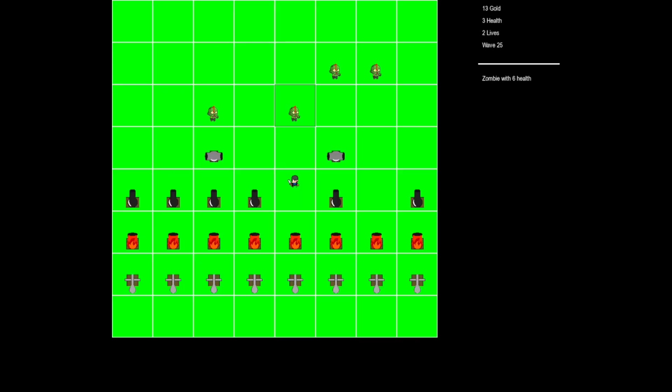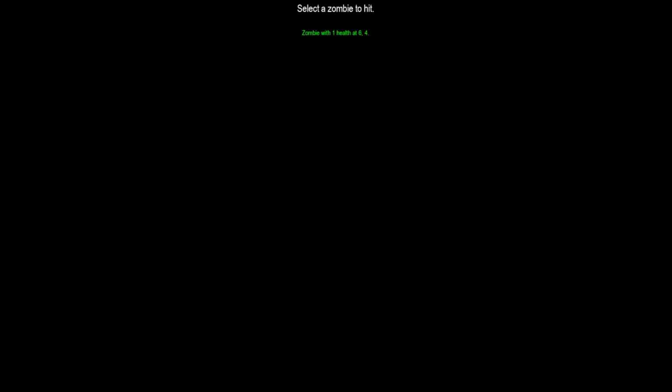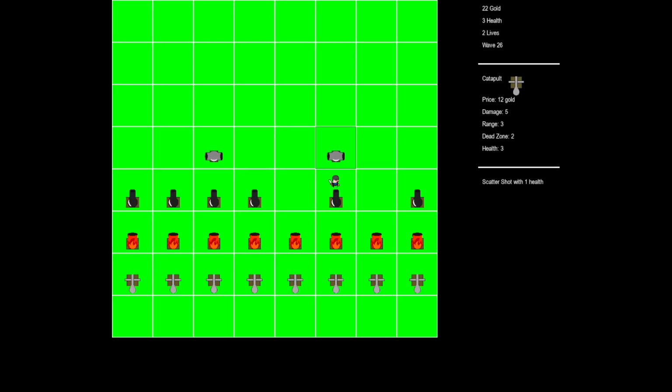Dude, come down already! Darn you, human shield zombie! Dang it. He got through very clear. Die! We have 22 gold. We are gonna spend some of this right now. Let's repair that. Let's fix up that mortar.